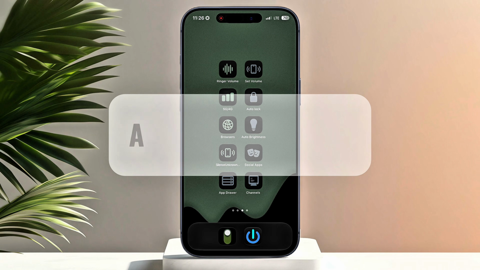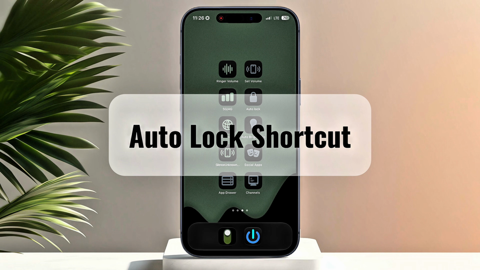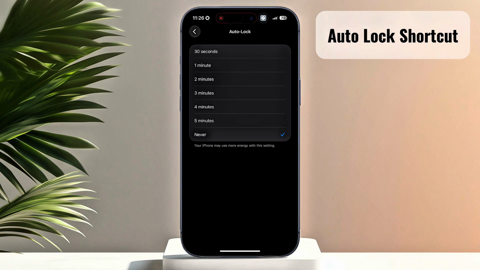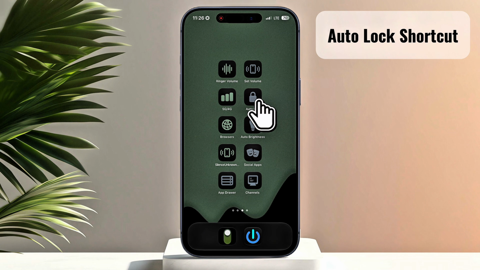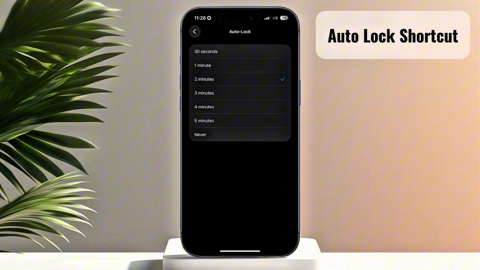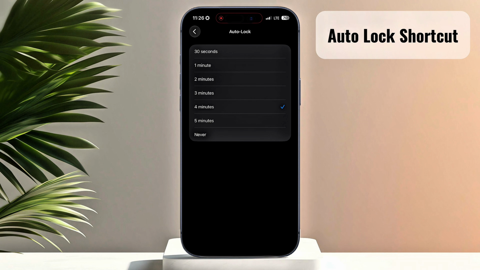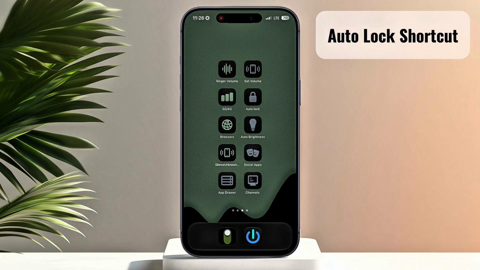Next we have the auto lock shortcut, and it is quite essential for me. This shortcut helps to adjust the time limit on an iPhone. You can easily toggle between the time durations, and I frequently use this, depending on what I'm doing and my location. So if you're the type that frequently adjusts your iPhone or iPad auto lock settings, I recommend this shortcut to you. Again, the best place for this shortcut is at the control center, though you can leave it on the home screen.